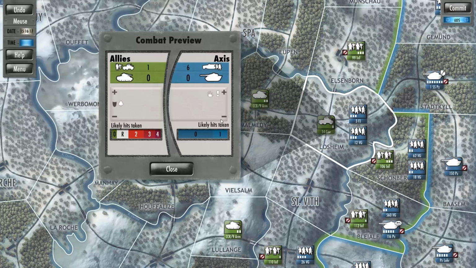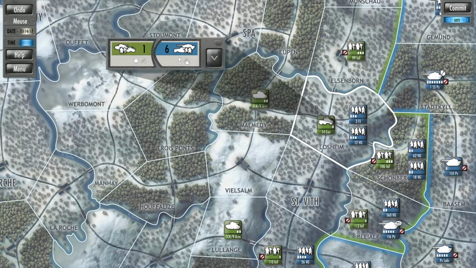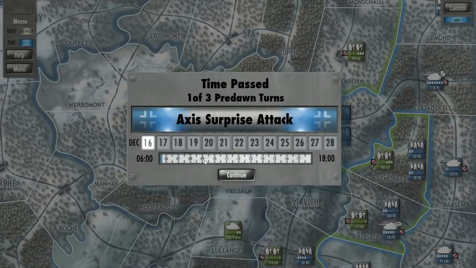It's all very simply laid out for you. It shows you that, like the Axis in this case, we have 6 firepower to their 1. So more than likely we should be able to easily beat them. Now, to actually commit this attack, at the top right you say here, commit, and it shows us the fight. Keep in mind I have the sound effects turned off because they're rather loud. Alright, boom, we just sent that armored cav to hell, and we easily took it over.